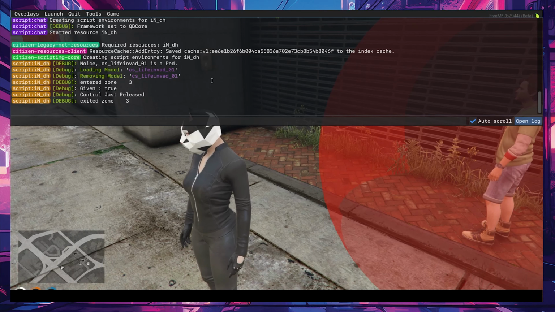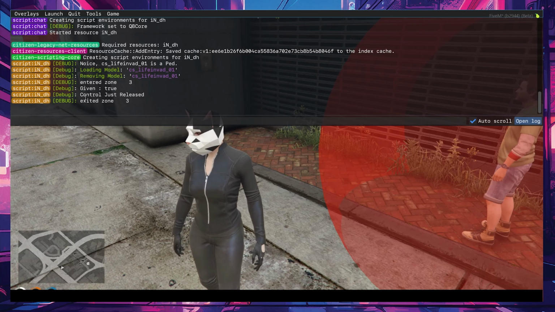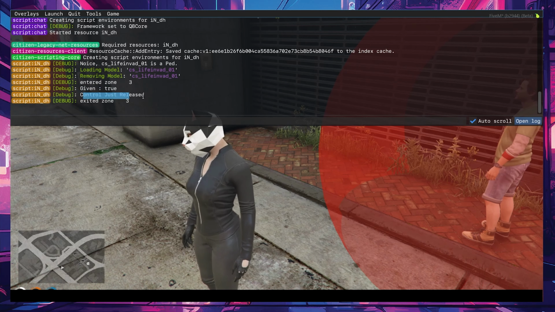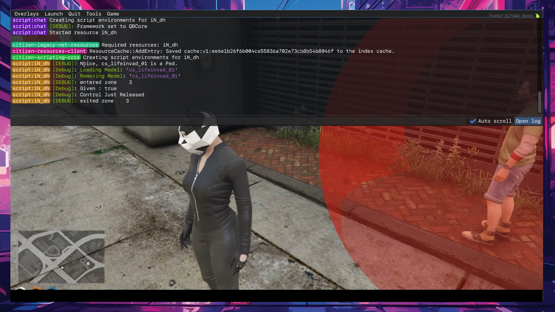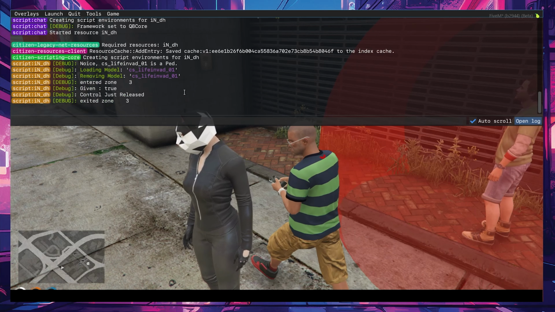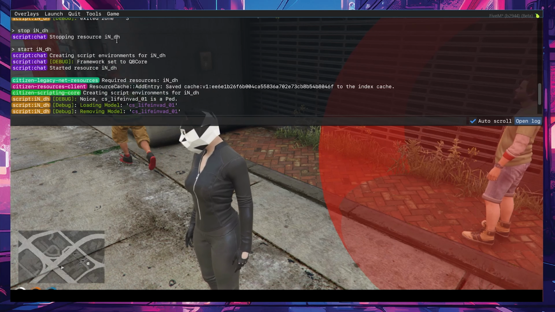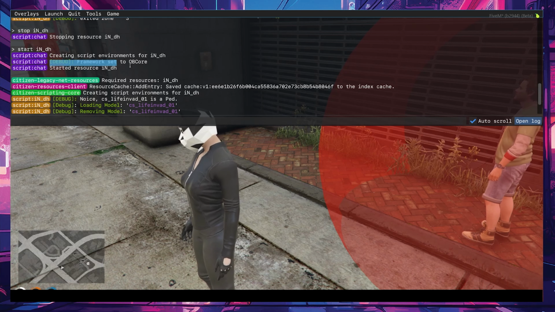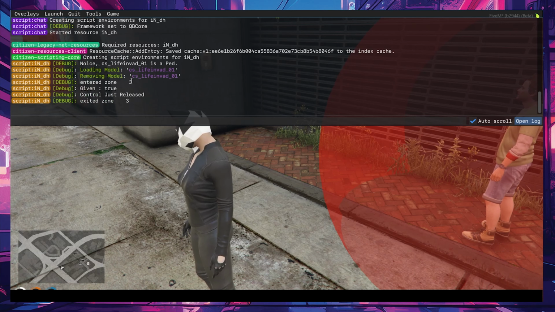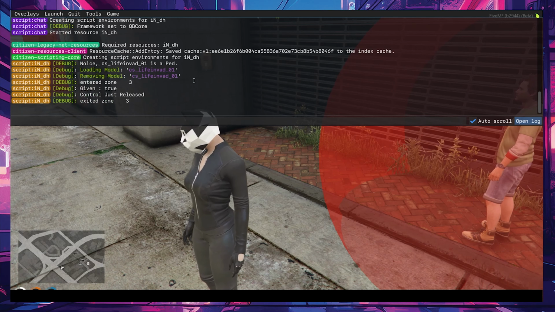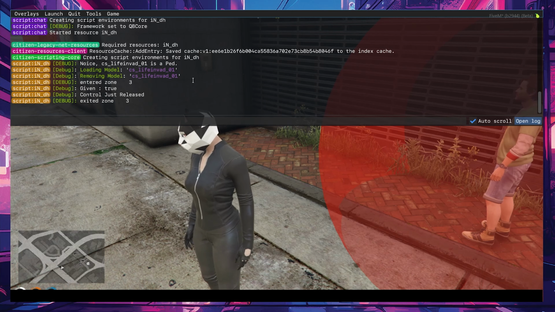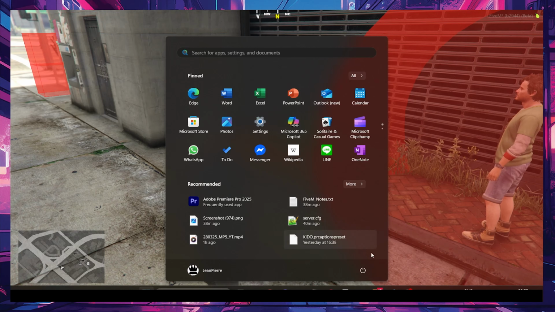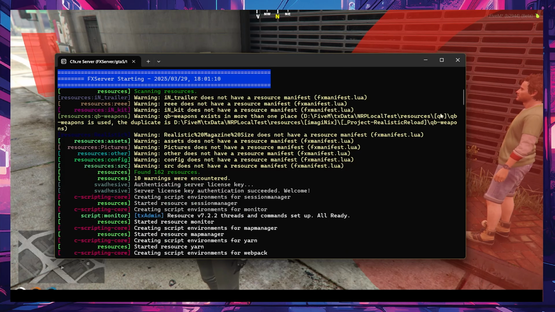Right. Exited zone, entered zone given true, control just released. Okay. Right, we had stopping resource, creating script environments, framework set to QBCore, started resource. Okay. I think we should in fact look. Yeah, that is correct.